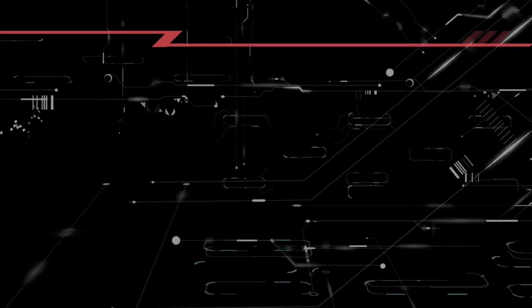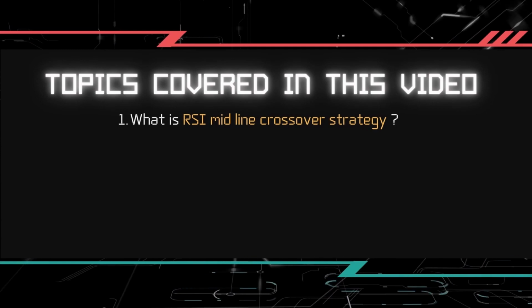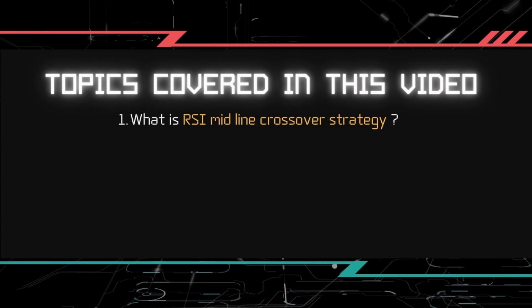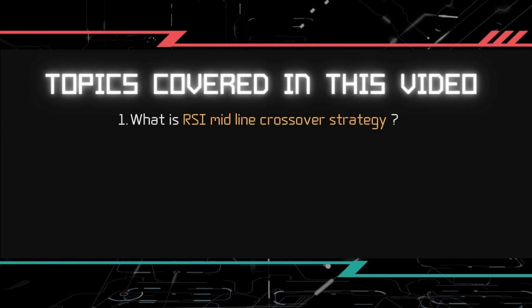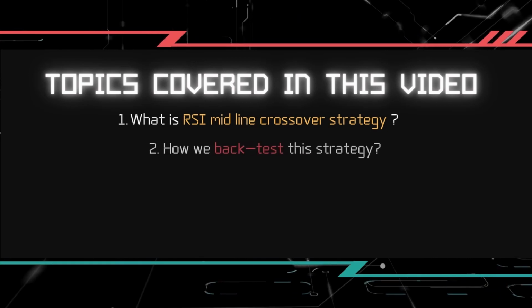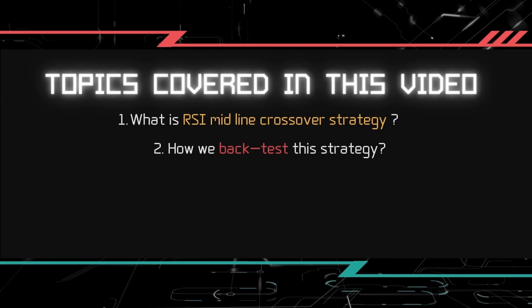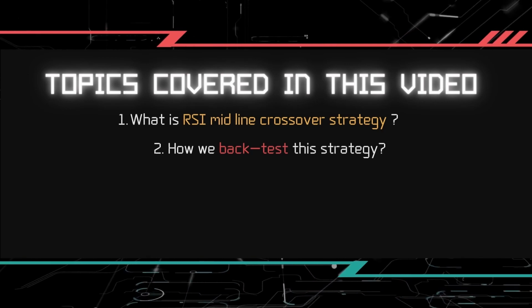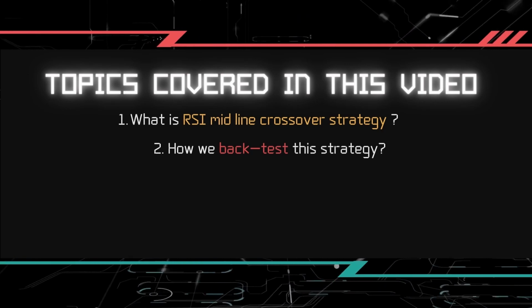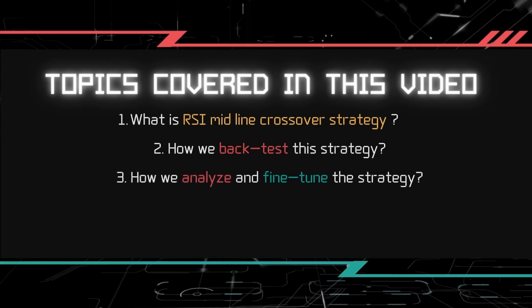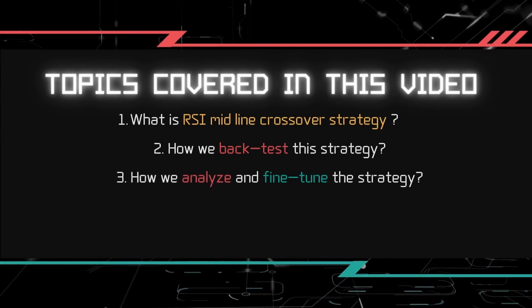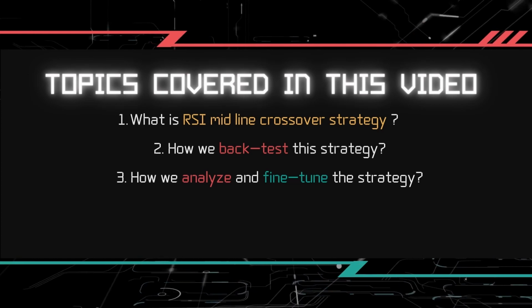Stay tuned. We have grouped the content into 5 informative sections for you. In the first section, we will explain the RSI Midline crossover strategy shared by FX Ninja. Next, we will use MetaTrader 5 to do a quick backtest of this strategy with our own coded expert advisor. In the third section, we will analyze and provide our findings on the strategy. We will also share with you our method of trading this strategy.